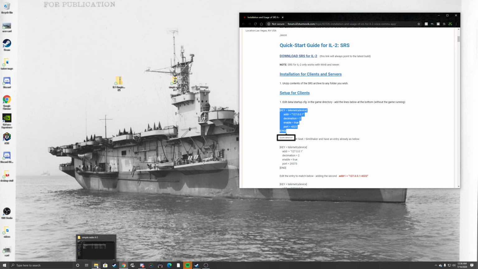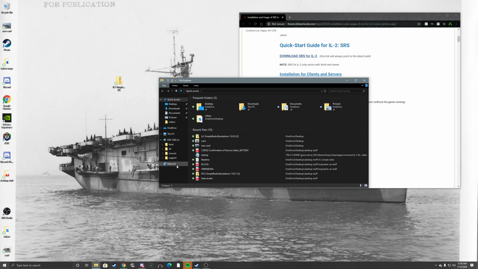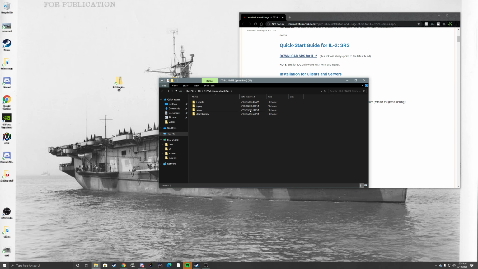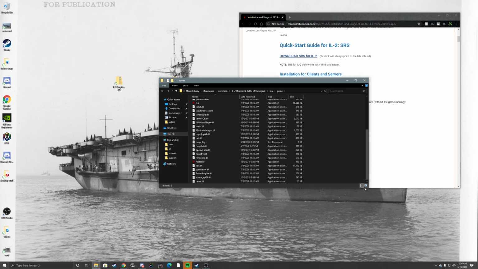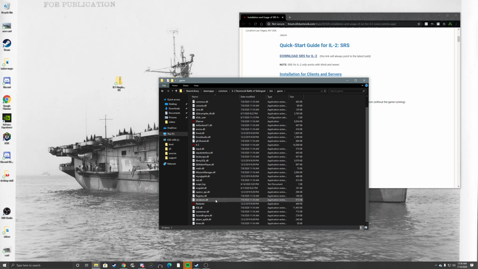Everybody's installs are different, so you're going to go to your install drive. Mine's on a 1 terabyte NVMe. It's under Steam, so it's common, IL2, bin, game. Then you're going to scroll down until you find the startup config file.